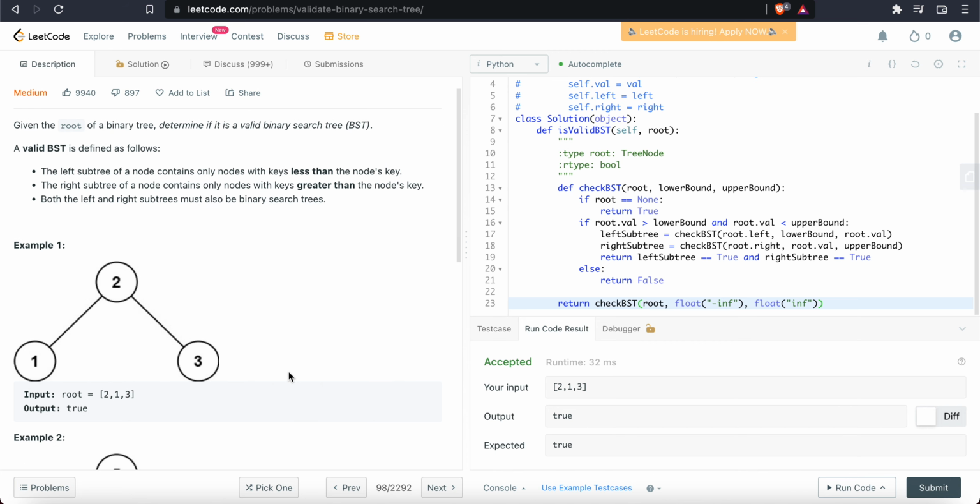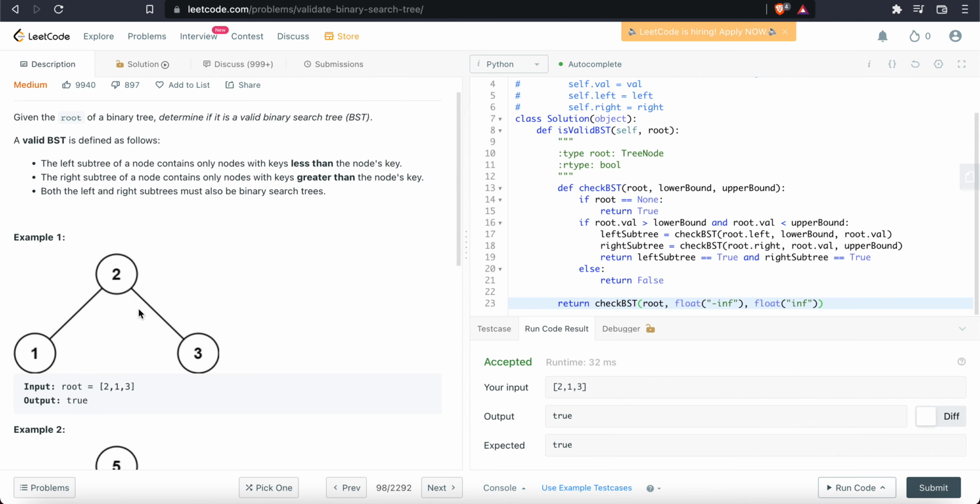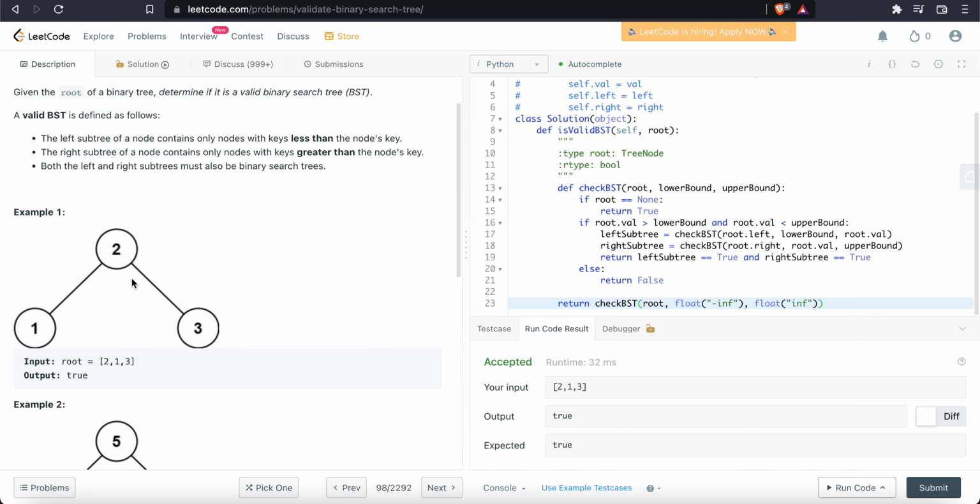And the space complexity, in the worst case scenario, will be a tree that is completely skewed, which we have seen in previous problems when I mentioned the worst case scenario. So a skewed tree will be a tree where each node only has one child. So if it has n nodes, then it goes n levels deep.